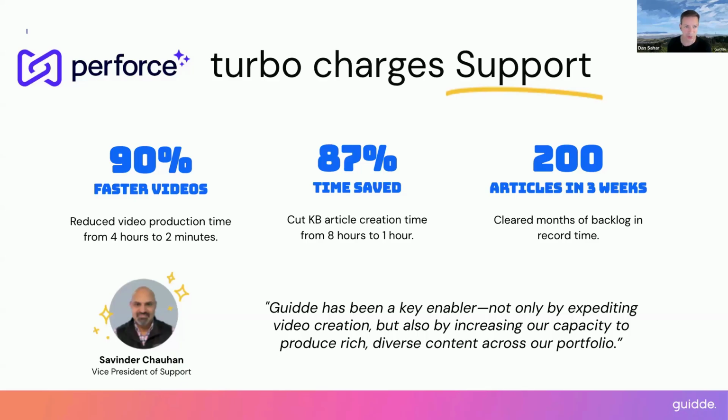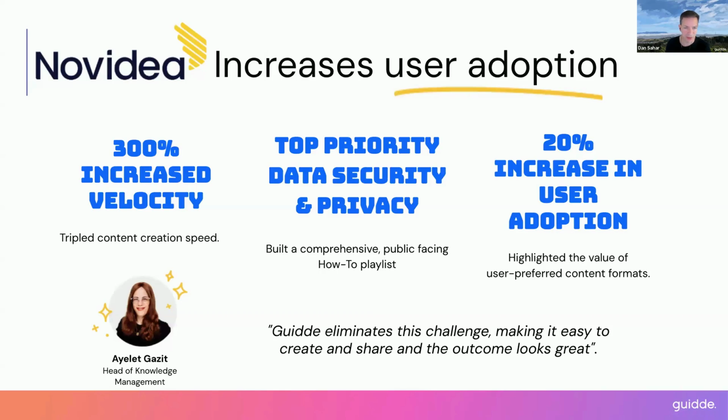Perforce is a support team that's using Guide to create customer-facing documentation. Again, a lot of videos, but at the same time also knowledge-base articles with textual content, so that every member of the team can create content. And then finally, Novidea, an insurance company, excuse me, increased their content velocity. In their case, this is customer-facing, both content that is placed inside their app, but also on their Help Center and in their academy, which helps to drive user adoption.